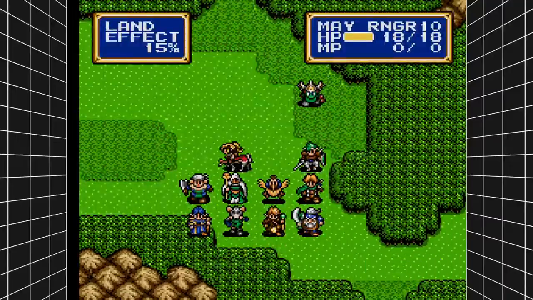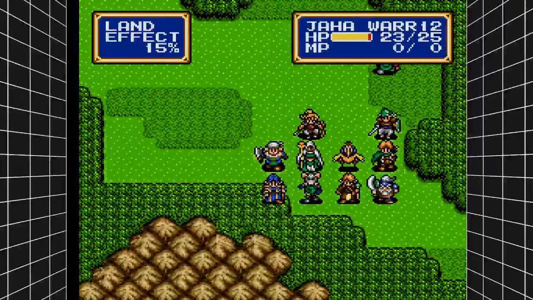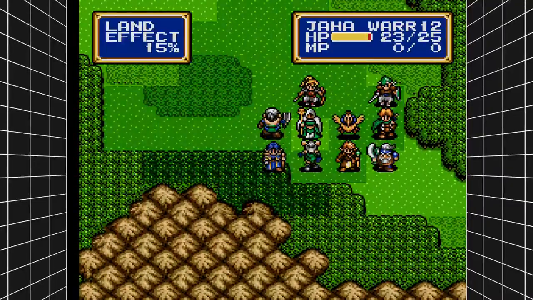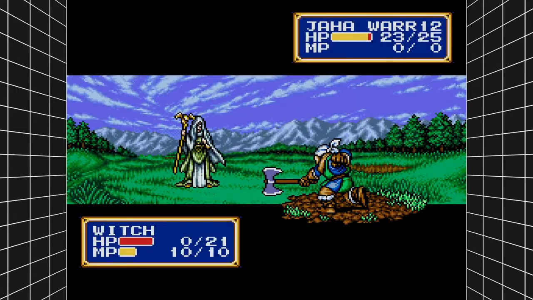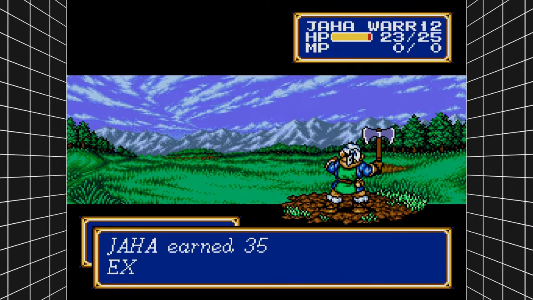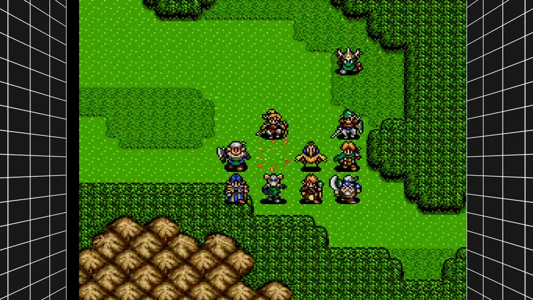Now, you know what, May? Oh, come on. I hit the wrong button because I forgot May is... Check out the witch. I meant to have May take out the witch, but I forgot I had to be another square apart. Sorry. Jaha gets a level up, so I'm okay with that.